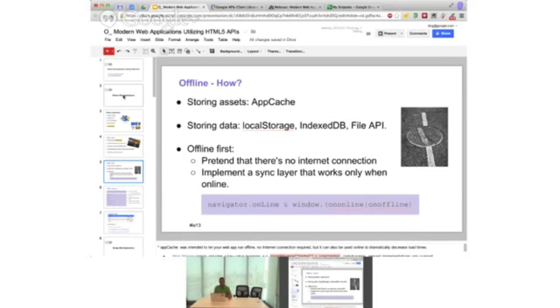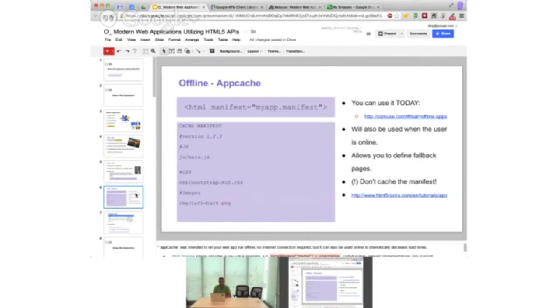The main challenge with offline is that you do need to pretend at the beginning that there is no internet connection, so you have just the skeleton of your app, and then you want to do in the background a very smart sync layer that will know what data the user needs now and what data should be saved in the one source of truth, the server side. Here at the bottom, you could see the one simple API that we have today that will allow us to know for sure when the user is offline. Then we could assume that the user is online if the offline return code is false.